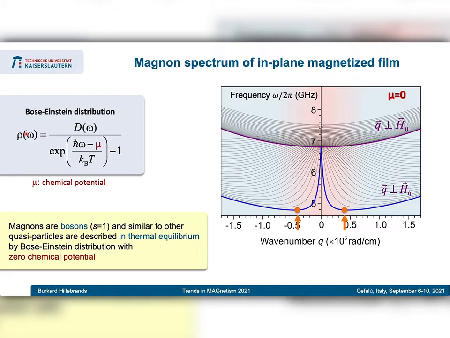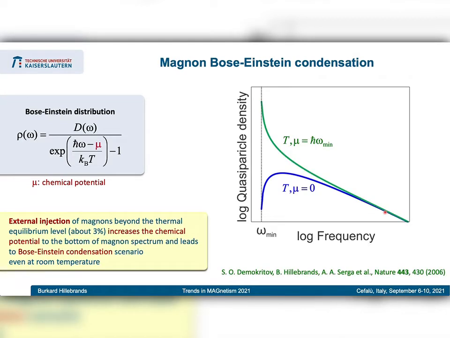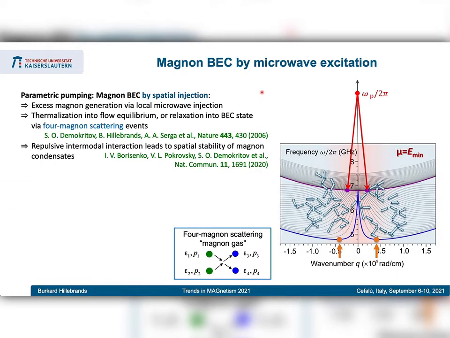Magnons are bosons and can be described in thermal equilibrium by this Bose-Einstein distribution function, normally with zero chemical potential for an open system. On a log-log scale, plotting the quasi-particle density ρ(ω) as a function of frequency, for zero chemical potential at room temperature we have this blue occupation curve. If the chemical potential becomes equal to the minimum frequency, we have the divergence already discussed. So how can we create such a chemical potential? The method of choice we have used for many years is parametric pumping.